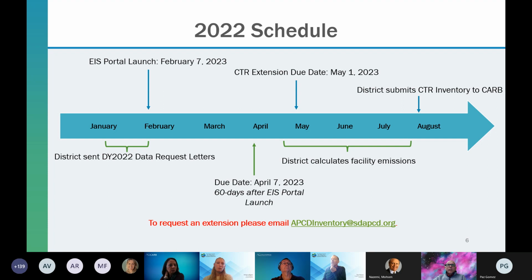We do have records of what was reported in the past, but that only goes back a certain number of years. So I would not assume that the district has that information, either because the inventory might have been quite a long time ago and we don't have it, or our records retention doesn't require us to have it that long. So if it's for this reporting year and it affects the reporting year emissions, please upload that information.